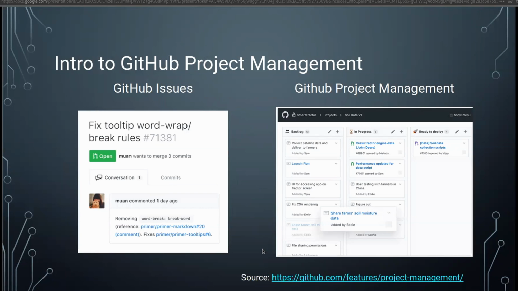So GitHub has a fantastic project management system. It's split into two things. It's called GitHub Issues and GitHub Project Management. There are two examples right here. Both of these are taken from the project management github.com page. You can see this link down at the bottom. And we're gonna go through both of them. Now, I want to preface this that you don't necessarily need to use these, but I highly recommend that you do, especially since you guys are working at like long distances from your group partners.